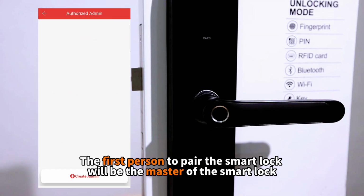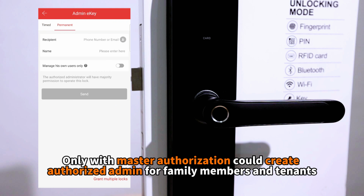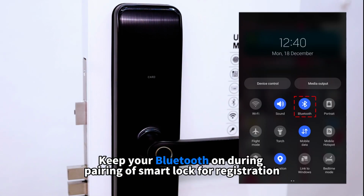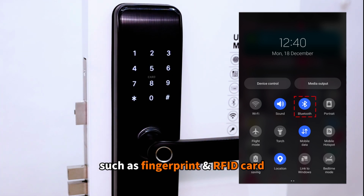The first person to pair the smart lock will be the master of the smart lock. Only with master authorization could create authorized admin for family members and tenants. Keep your Bluetooth on during pairing of smart lock for registration, such as fingerprint and RFID card.